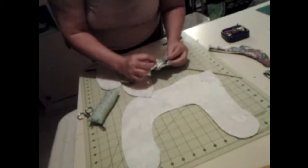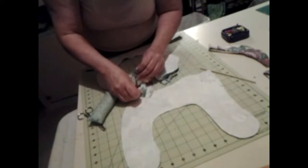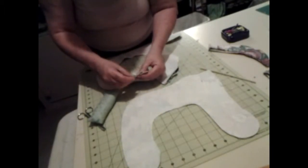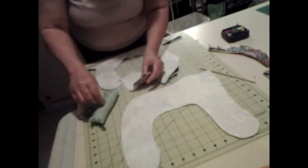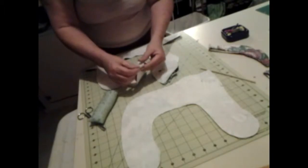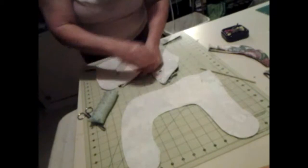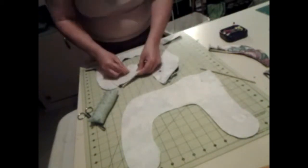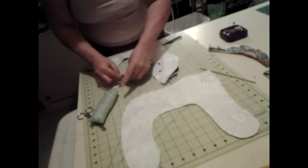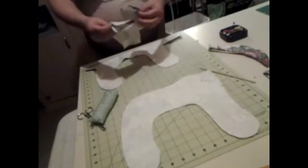Now then, I've got that one laid down, and I want this one to lay down too. So we're going to lay it down. And let's go for a big one. There we go. So we have that one. And then we're going to go on around with it. So we got them. So now let's go to the sewing machine, and we are going to sew them.